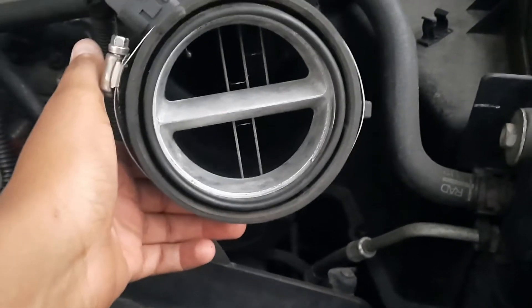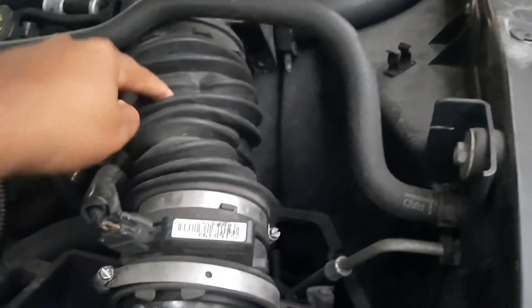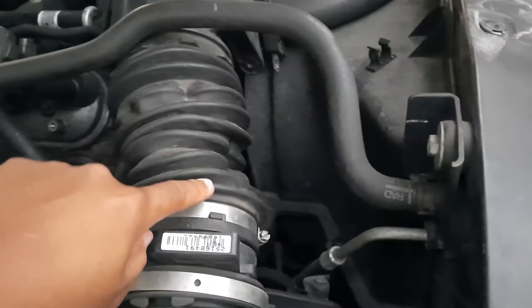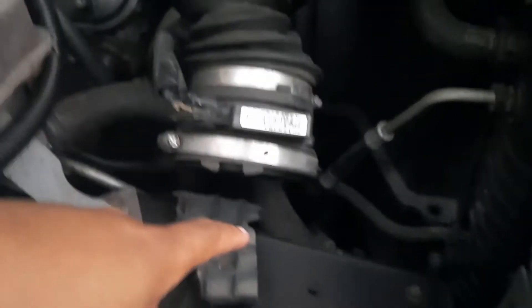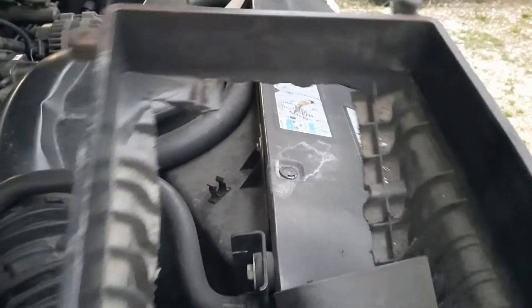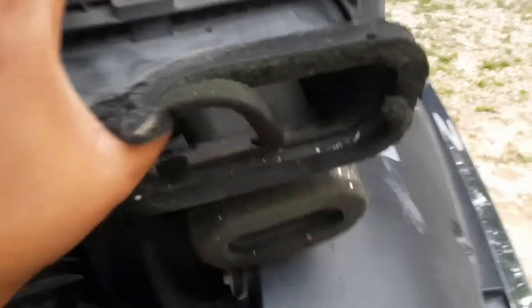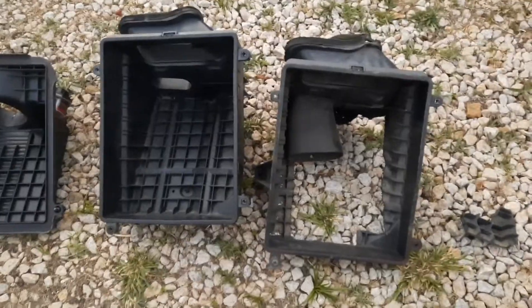Also I took the screen out — been running great, throwing no codes. We're probably gonna switch this hose out because I don't like that kink and I cannot get it out. As I was taking that out, that broke off — that is supposed to be one piece with this. I will never do something like that again. This was supposed to come off whole but it didn't.